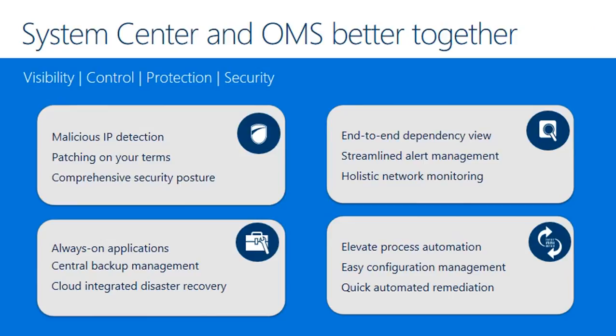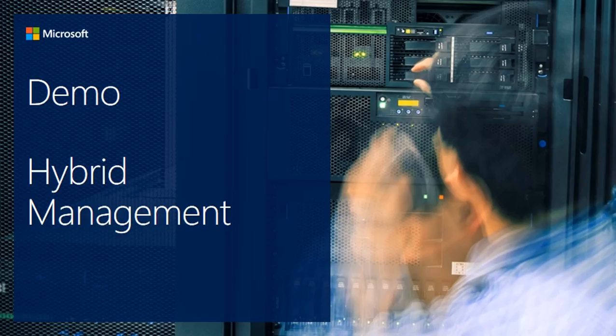So when you combine these two together, from a management perspective, we know that a lot of customers are running System Center. By adding OMS, Operations Management Suite, you get the ability to manage not only your on-premises environment, but also your cloud environment as you start to move certain workloads into the cloud, and all these things that are available across both of these platforms. So we think having these two together gives you that holistic view to be able to respond quickly to any issues that you might have in your environment.